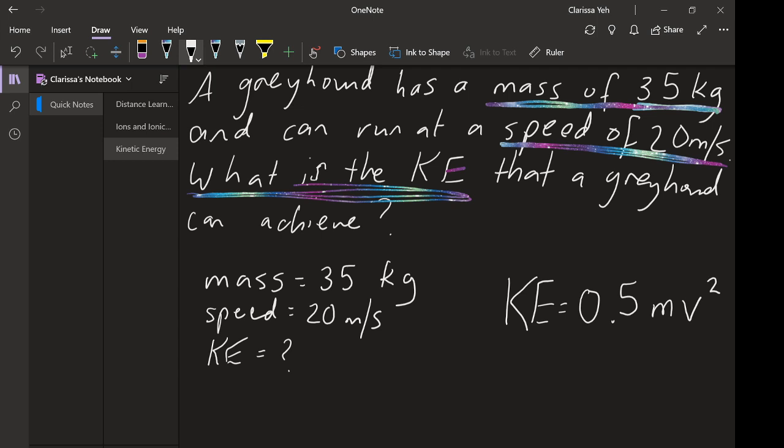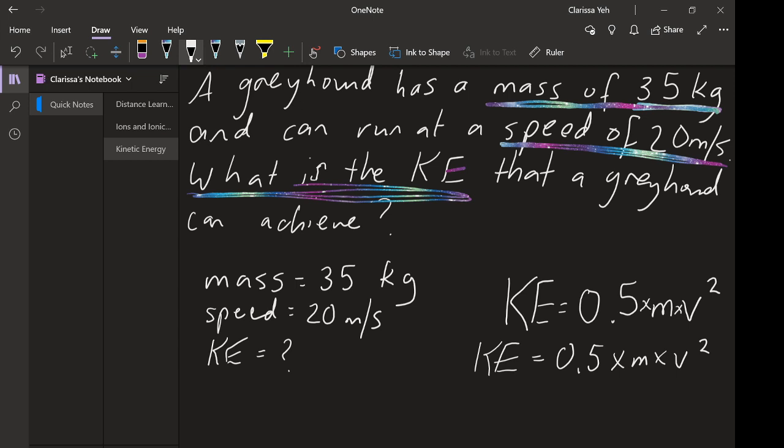That is my formula, and one thing that you do have to remember, you can write this out as well if it makes it easier for you, but remember, like in algebra, when you have the letters and everything, there are times symbols here that we don't really write. So 0.5 mv squared means 0.5 times m times v squared. So if you're more comfortable with writing out the times symbols, that's completely fine. It just might make it harder to memorize. Entirely up to you though.